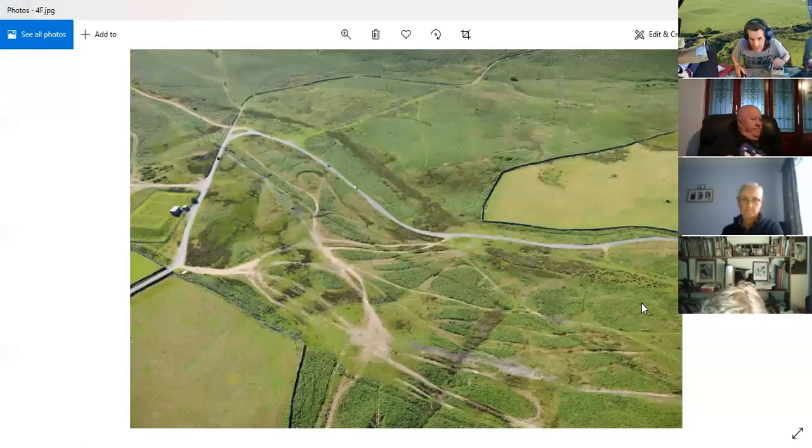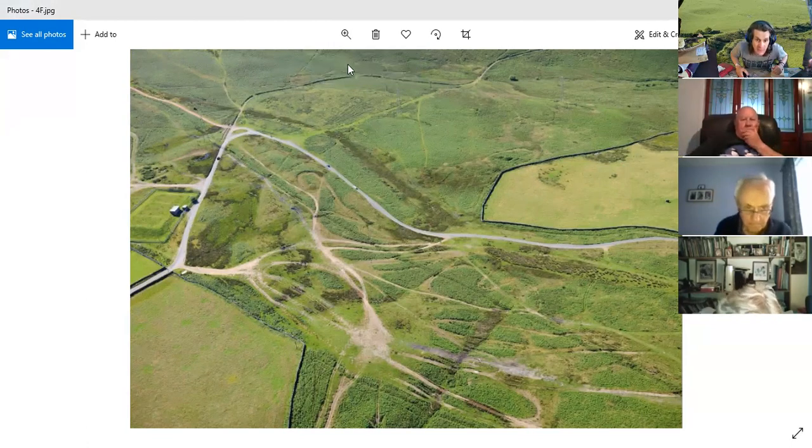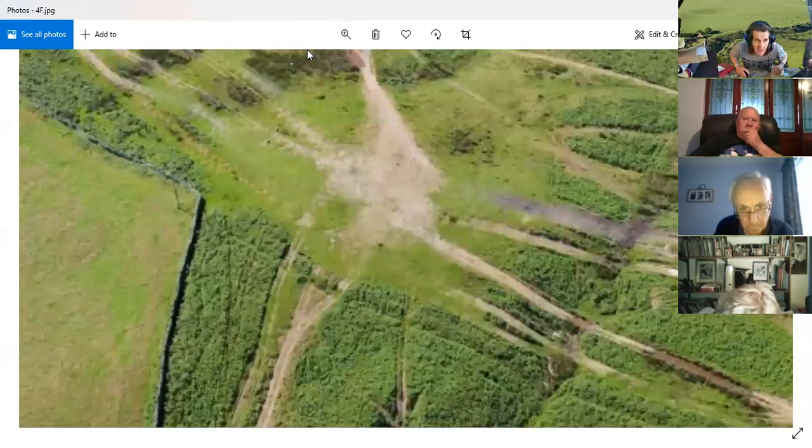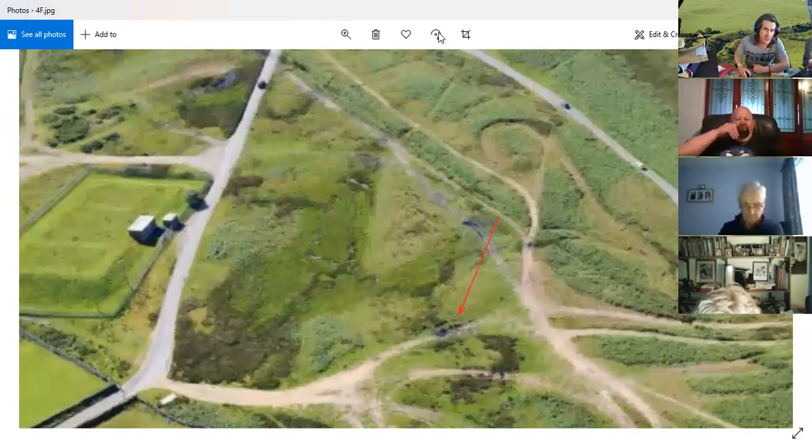And also it mentions in my notes, if I can zoom in a little bit more on this one, hang on. If we go down there, it mentions field boundaries. You can see the dike there. So as we move up a bit, we can see that this field boundary is actually traceable as the dike. So the dike was used as a field boundary in later years. And that's obviously to do with the division and alteration of ownership of the landscape as well.